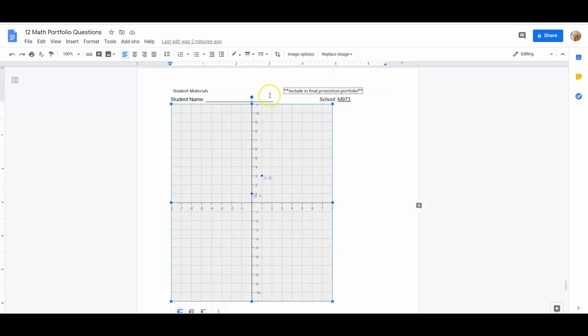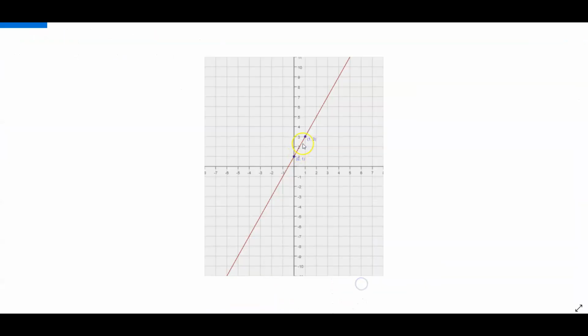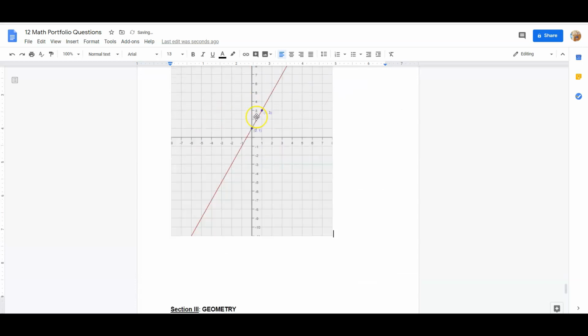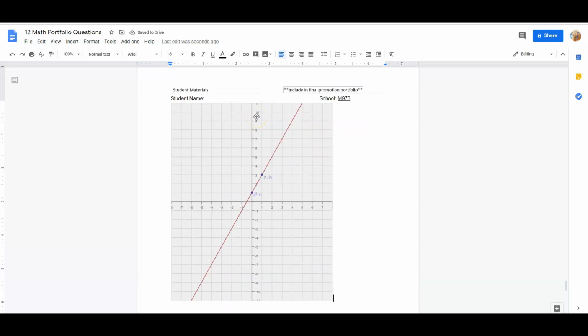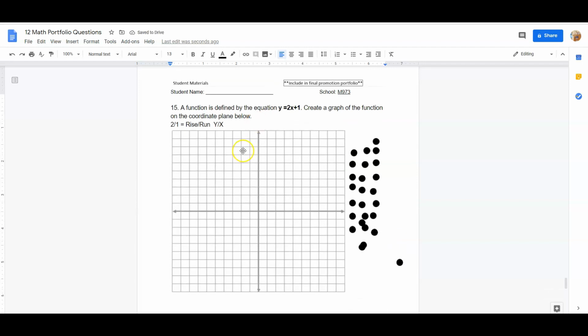So if you handed something like this in, I would send it back. It needs to have the line. It needs to be like this. So let me just show you what I would do. So here, just paste it right underneath. It'll come up here, and that'll count as credit. So this shouldn't be a problem for anybody.